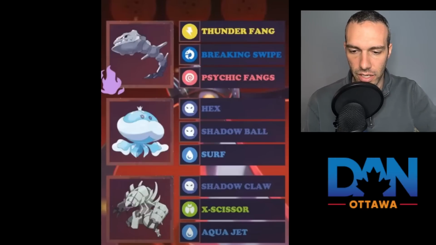And Aqua Jet on Golisopod. Golisopod was already a borderline strong Pokemon to use. Everyone just used Feraligatr because it had Hydro Cannon, right? And Ice Beam gave you coverage. But they're both Shadow Claw users. And then the typing differentiation with the bug really helps in some situations, like resisting fighting, resisting ground. So it picks up that bug typing is actually quite nice.